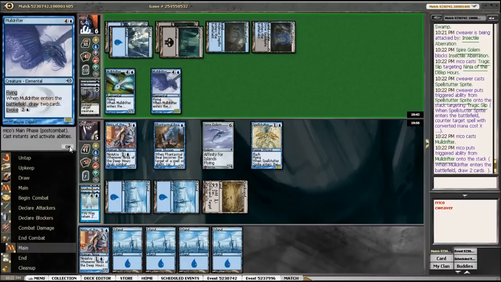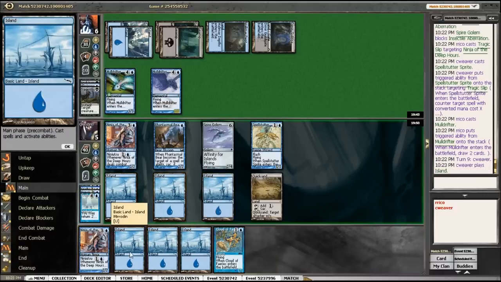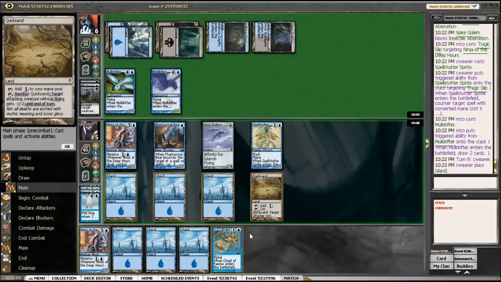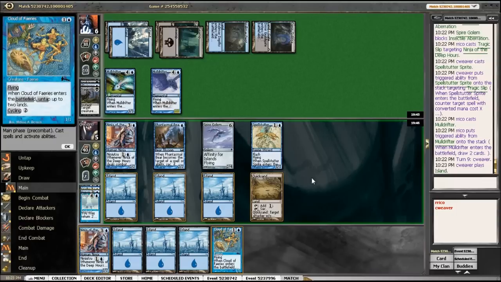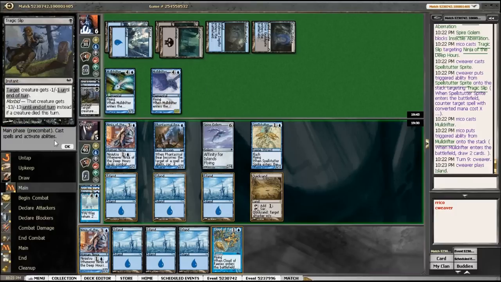Okay. Not dead yet. Cloud of Fairies begs to differ, though. Okay, so what we're gonna do. Two things are getting through. My guess is those two things would be a Phantasmal Bear and Spellstutter Sprite. The ninja would come through. I lose a ninja. I gain a Cloud of Fairies. I'm not dead in the air.